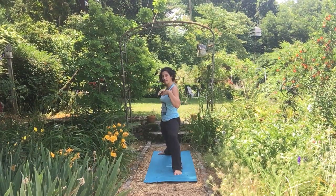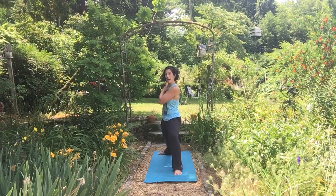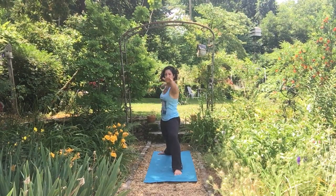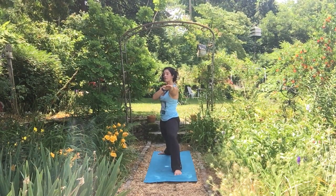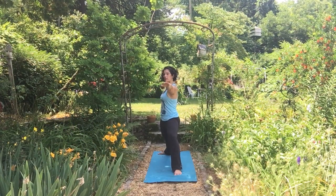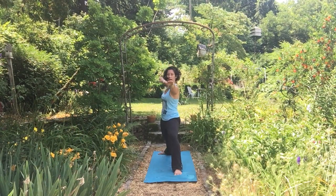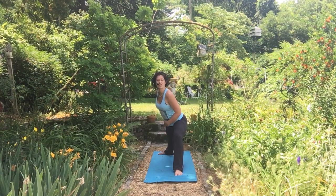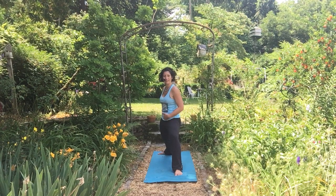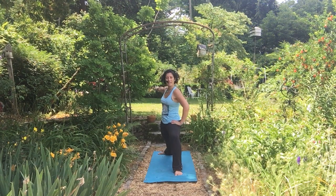Belly's in, shoulders down and away from the ears. Chest, hips — our headlights are all reaching towards the right here. Right hand, right arm is parallel to the mat behind you, hand out straight — this is a long line of energy. That left arm is reaching forward, and again remember there's space between this left shoulder and this left ear, so relax it down. The crown of the head is up high and the gaze, your drishti, is right over that left middle finger. Sink down as low as you can while keeping the integrity of the pose. This is not Warrior II — this is low back pain waiting to happen with no engagement in the belly. So tailbone down, belly's in, spine nice and straight, back leg is nice and straight, left knee is nice and bent.